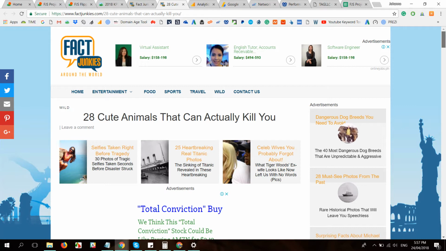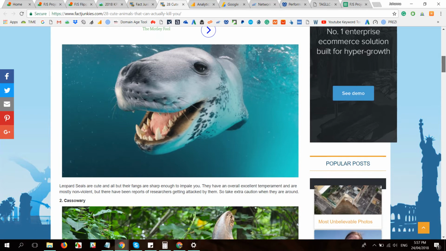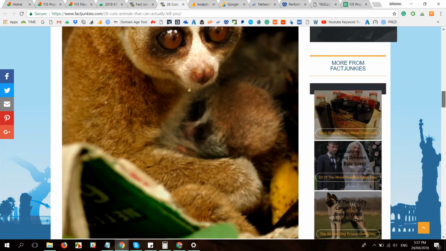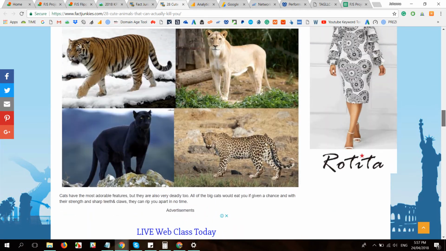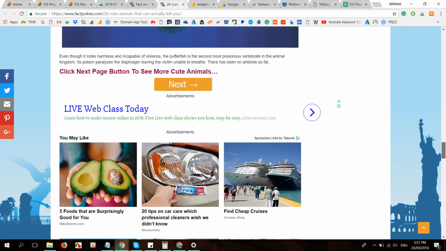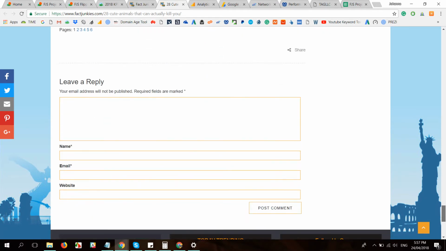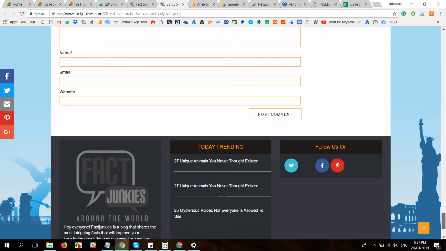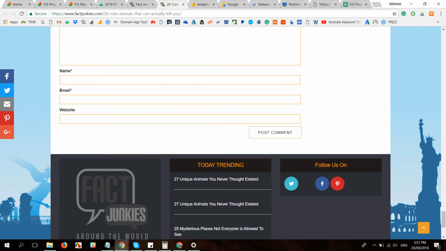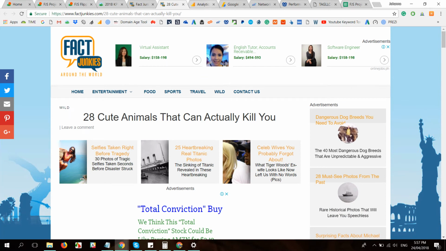So for example, this. You will see here advertisements, also here, and here, and the sticky ads on the side. And if you've noticed, after the fourth topic, you can see also another advertisement, and also before the other options, you can see also. You can even leave a reply, follow us on Twitter, Facebook. So that's the overview of our website.